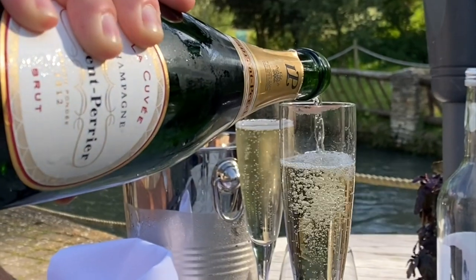So anyway, we're gonna go back to the hotel now. It's about 4 o'clock or something. Yeah, 4 o'clock. So we're gonna go back to the hotel, see what we fancy doing, see what the weather's like. It's been really nice here, but at the hotel it's quite cloudy. So we might just get some champagne, sit by the water, have a drink. Tomorrow is 6 years ago we met. Tomorrow, so we're kind of celebrating that a little bit. So yeah, we'll see what we fancy.